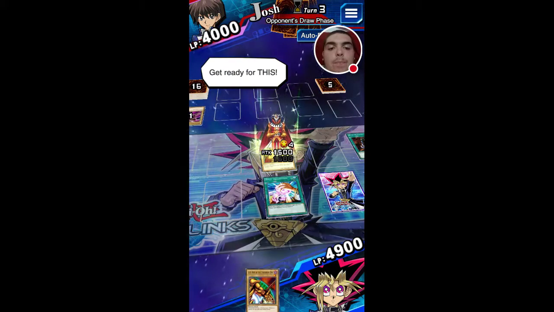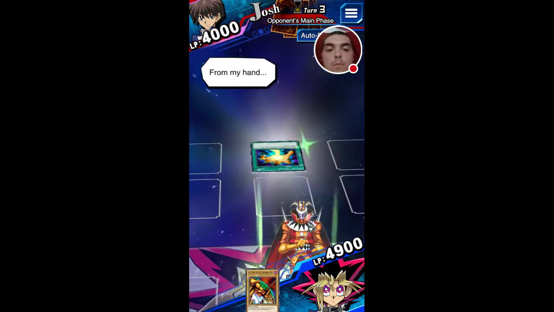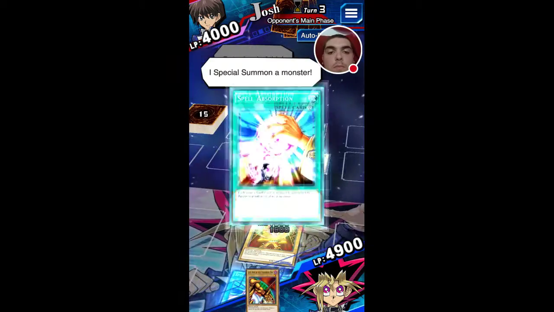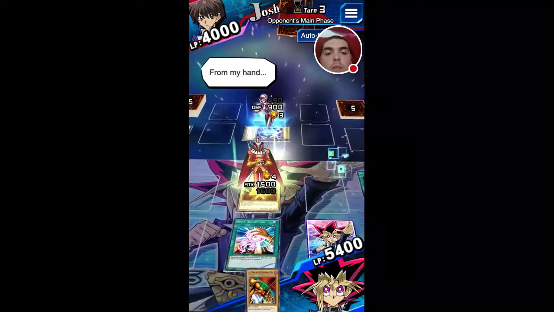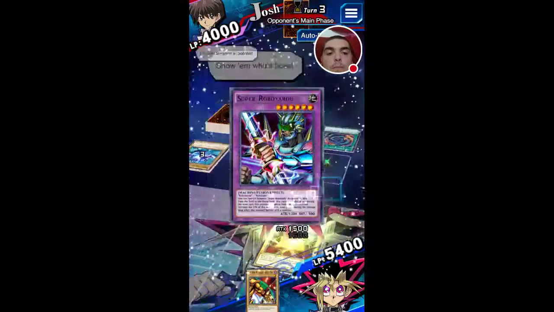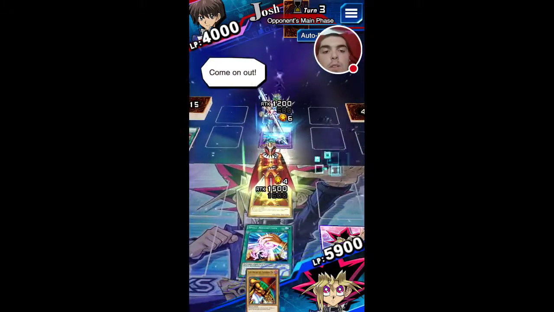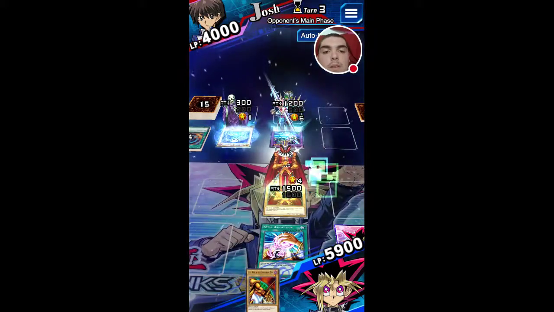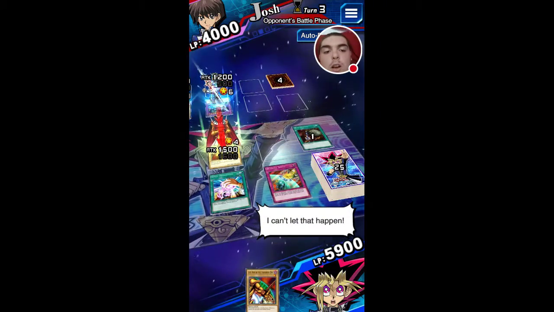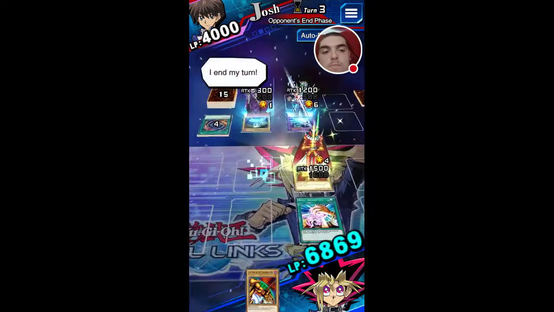Get ready for this. My turn. I draw. From my hand, I activate a spell. Get a load of this. I special summon a monster. Thank you for the life points. I activate a spell. Show 'em who's boss. I summon a monster. Oh yay, it's this guy. Thank you for the life points. I summon a monster in attack position. Sorry. Happen. Nope. I reveal my face down card. My trap activates. I end my turn.